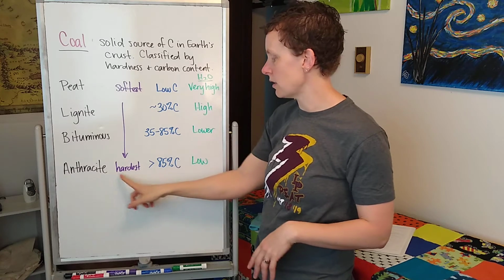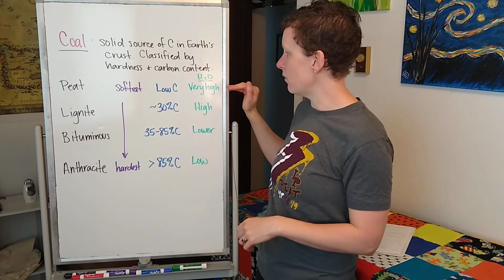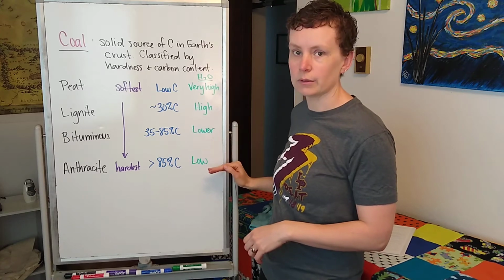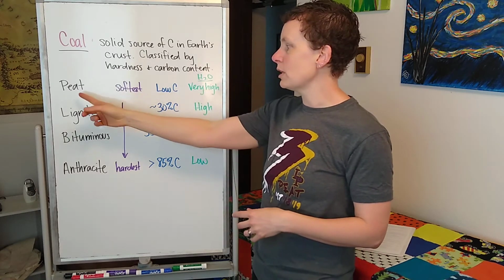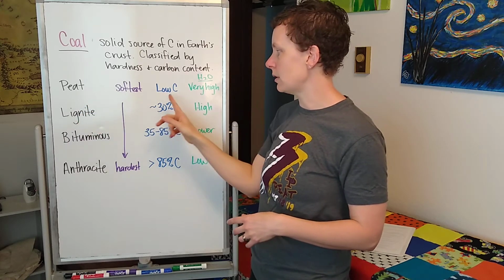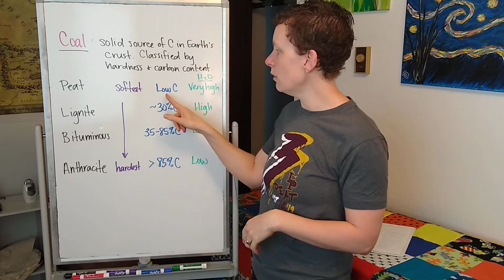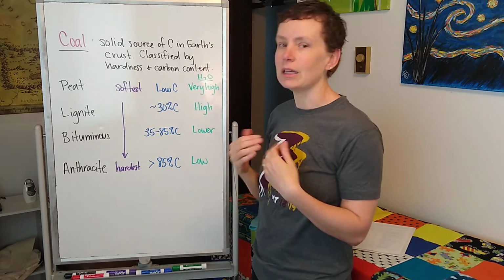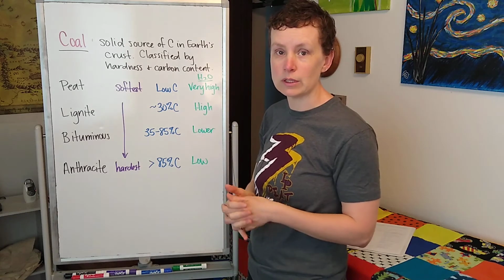So anthracite is the hardest. It has the most carbon, over 85% carbon. And then from very high water to low water. Okay, now this is relative, but we want to just make sure that you understand, if you're burning something, you want carbon. Carbon is a good fuel. So low carbon and high water, not a very good fuel. So peat is not the best type of coal when we're using it for fuels.